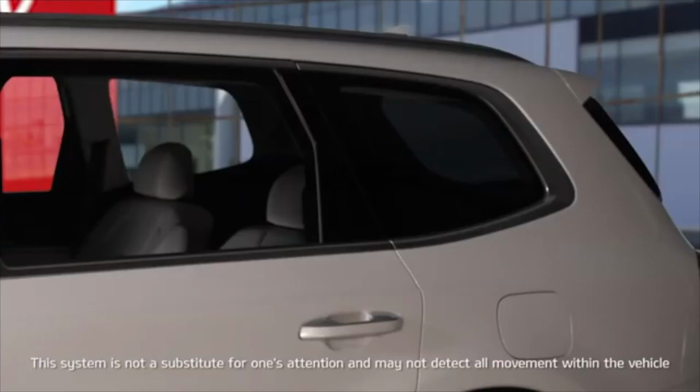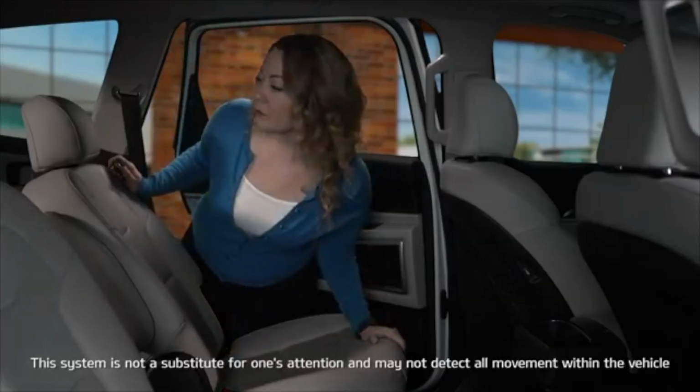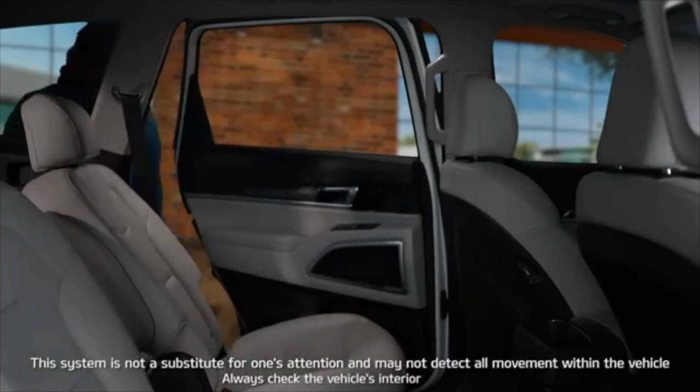This system is not a substitute for one's attention and may not detect all movement within the vehicle. Always check the vehicle's interior.